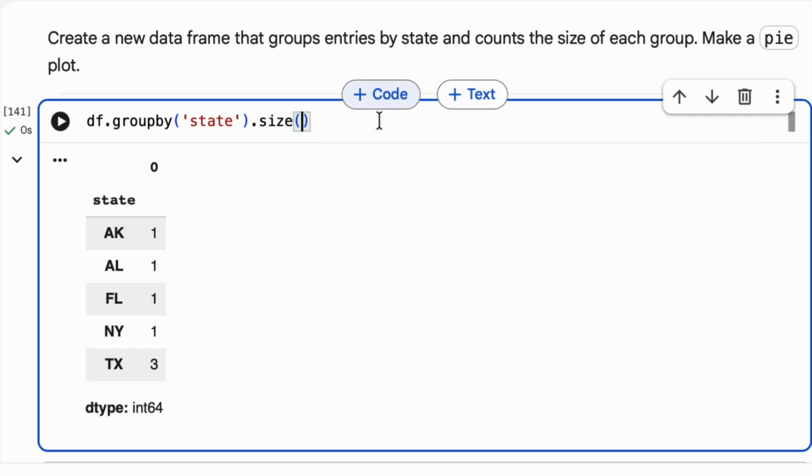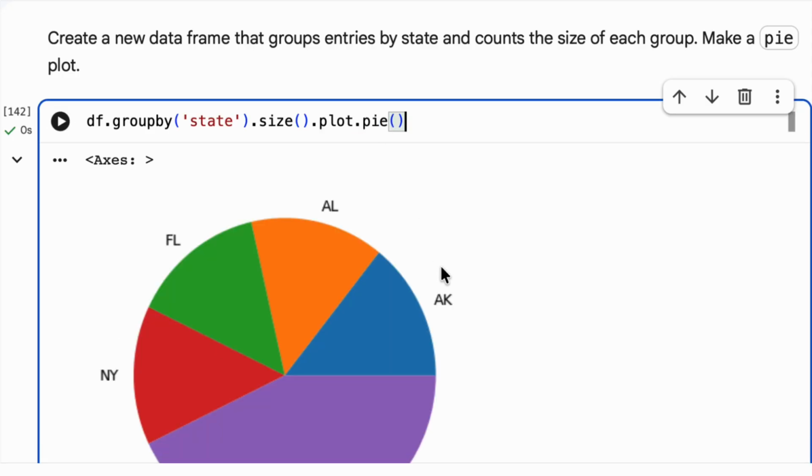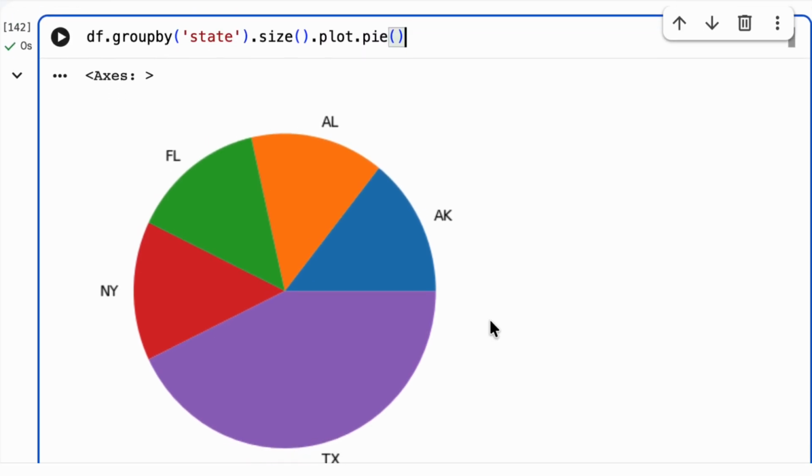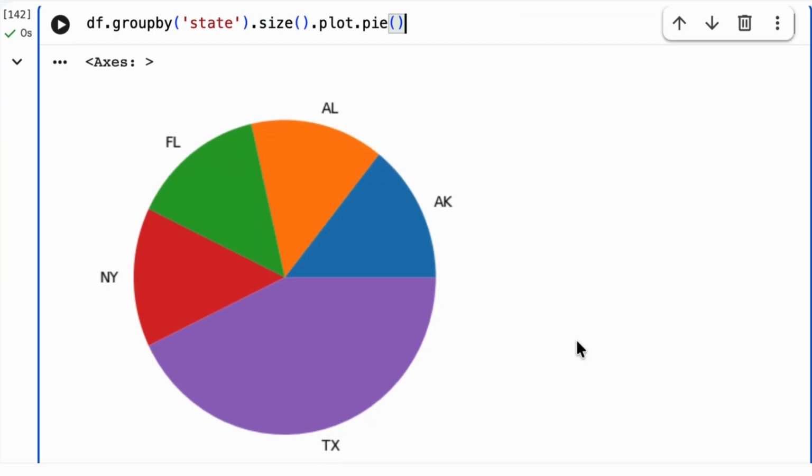Okay, now I have one series, and what I can do is write here plot dot pie. And here is the series that we had. You can see these were the 1, 1, 1, 1 and 3 parts. It's a demonstration of how one can use group by that will give you a series and plot it. So very simple and easy.